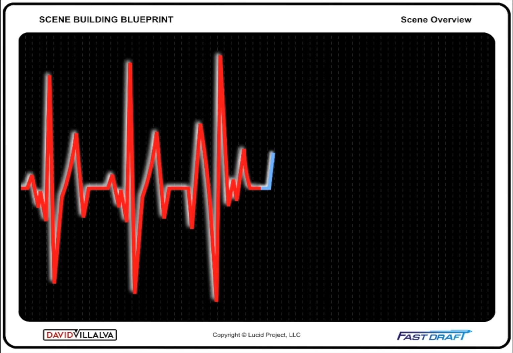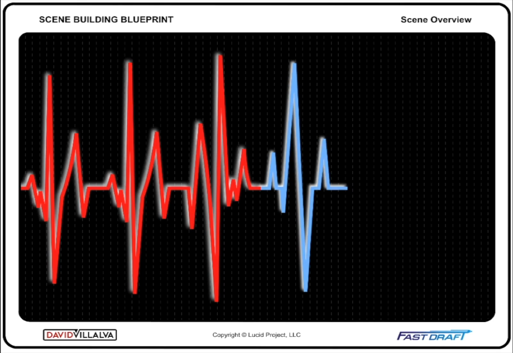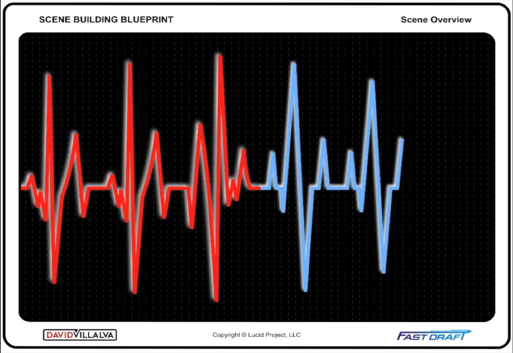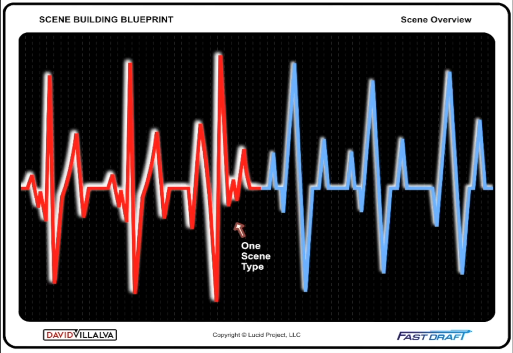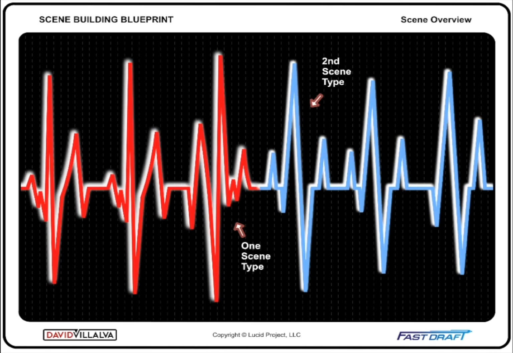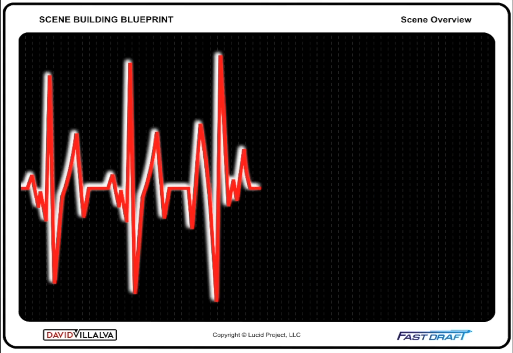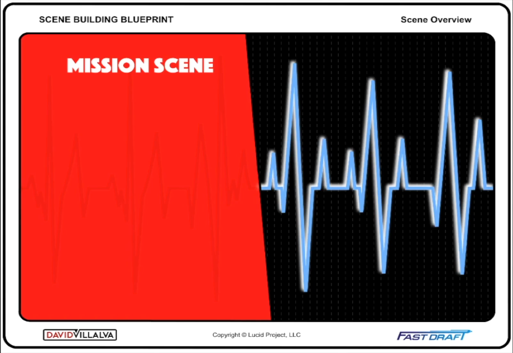But you know what? There's different types of scenes. And in my mind, they're different colors. They've got some different beats to them. But no matter what, each of the different scenes have a different purpose when building your story. So you have one scene type on the left, one on the right. I'm using different colors for each of them. We're going to go through each of them individually right now. And we're going to start with your mission scene. It's also known as cause.